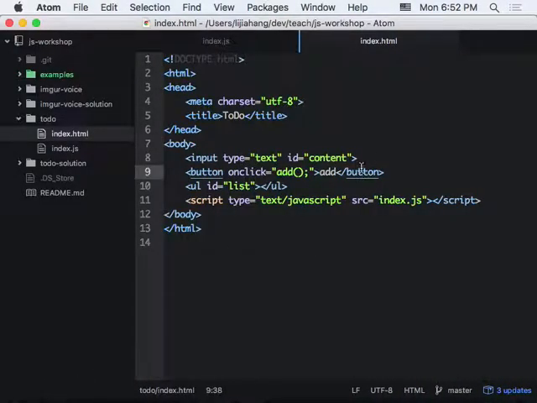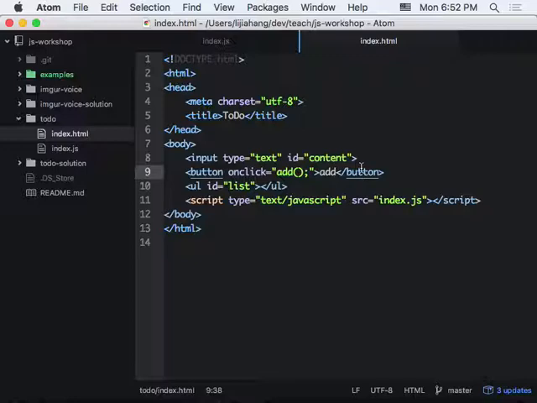And then we have this input tag that says ID equals content. So we'll see later why that ID is useful. And this button has the text add inside, and it listens to an event called onClick. And whenever onClick happens, it calls the function add.